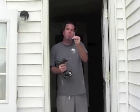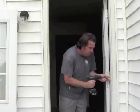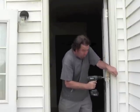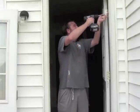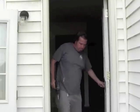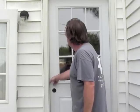We're going to open up our hardware screws, and we're going to put them through the hinges. They leave one hole open for you. Just make sure you put it in the position that you had it in when it was working. There we go. Put another one up here. And that goes into the jamb. Do another test run just to make sure we're still working good. Shutting nicely.